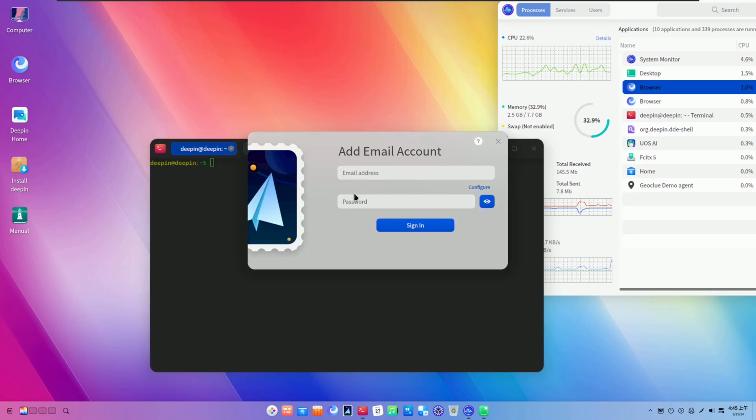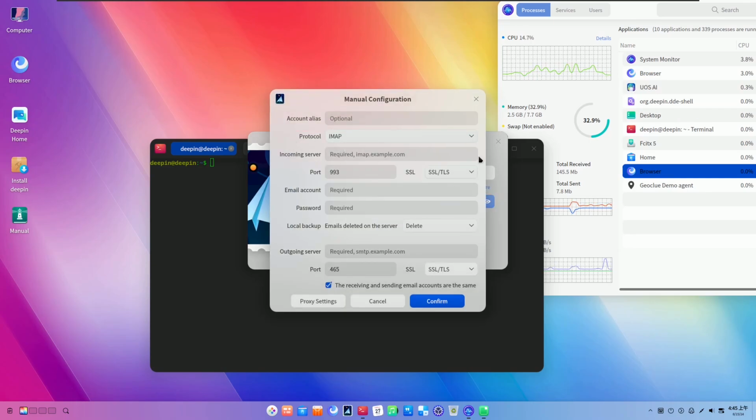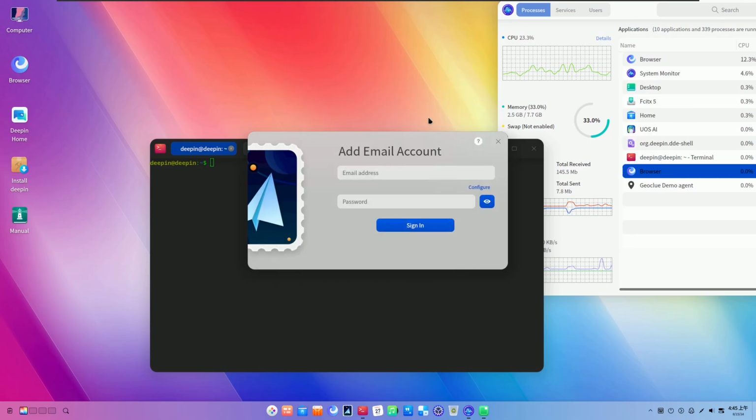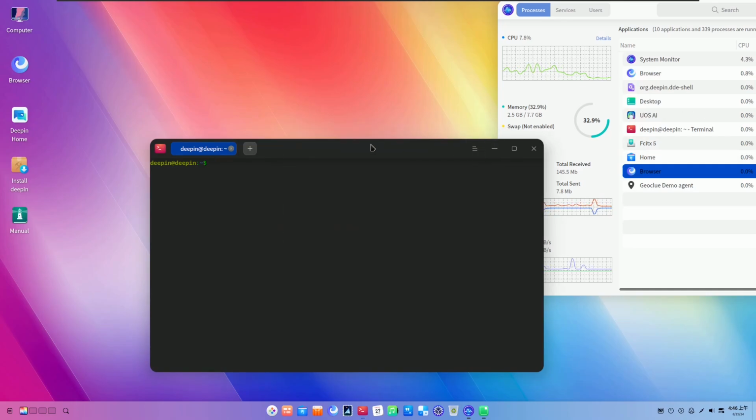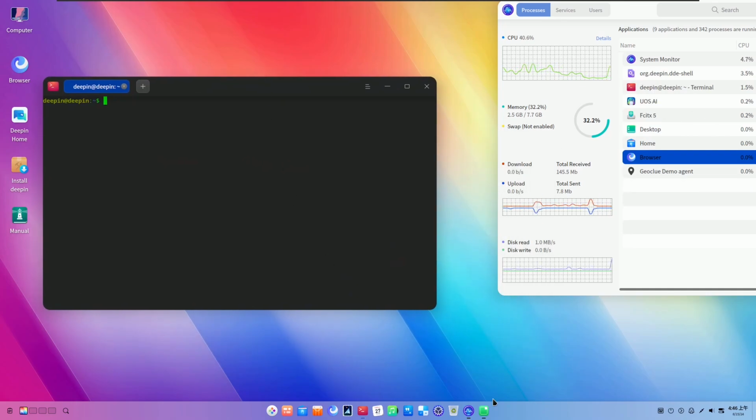Here is the email account. So I think you need to provide the email account. Here are the options for the mail. So instead of this, you can use Thunderbird. Most of the users are not happy with the Supernova version, but it's clearly up to you to choose whatever email client you want. I'm going to close this application. So we are left with LibreOffice.